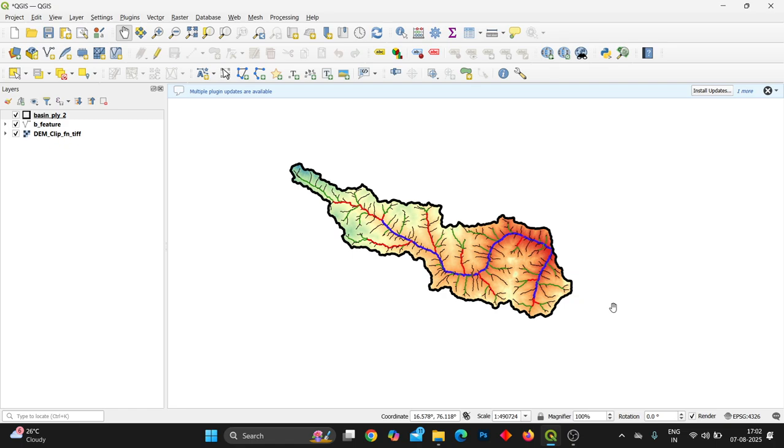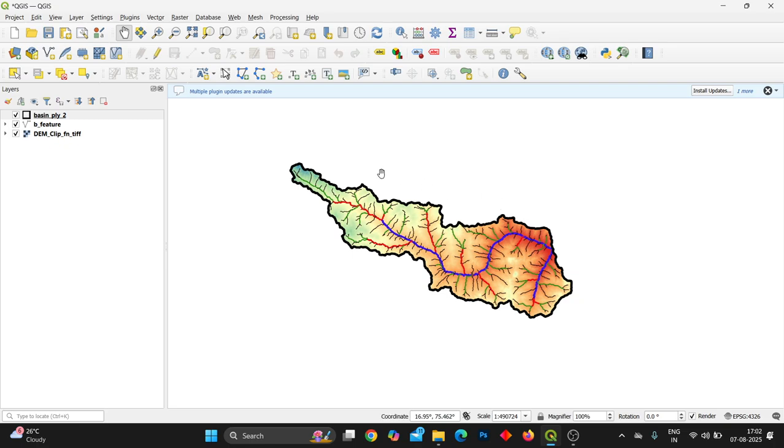In today's lecture, we'll be seeing how to create a map of the study area. In this QGIS, I already created a map of the study area, which has a stream drainage network and shows some digital elevation features. Today we'll see how to add the longitudes, latitudes, title, legends, and scale bar. These are the features needed to create the map of the study area. This is all known as the map layout. So we'll be discussing how to proceed.